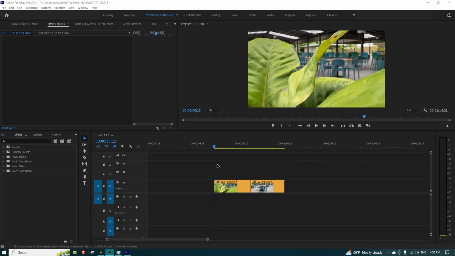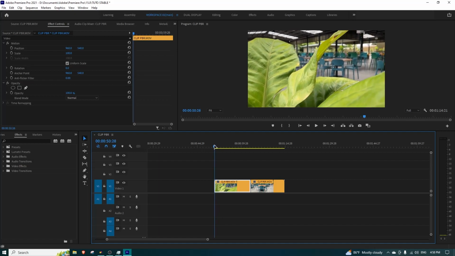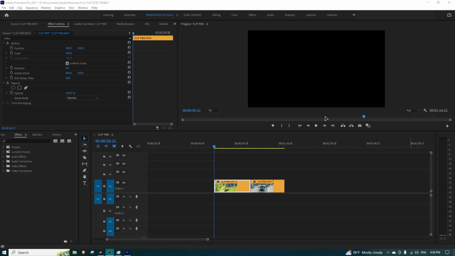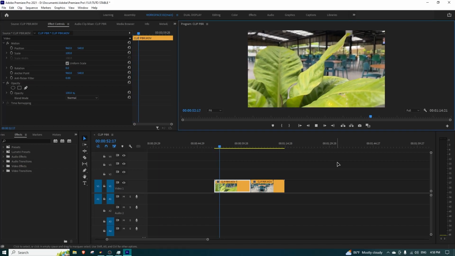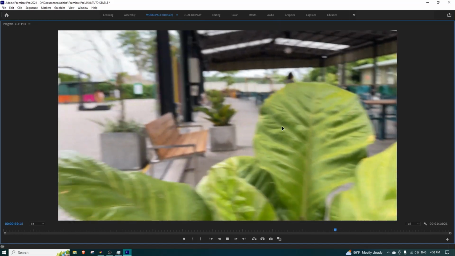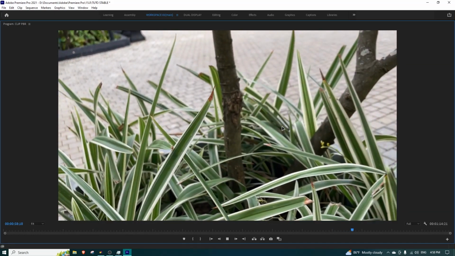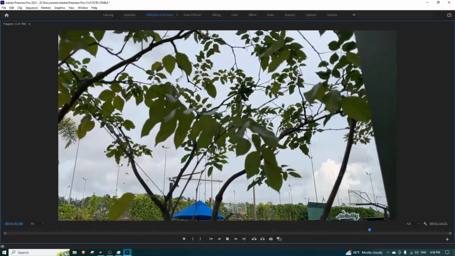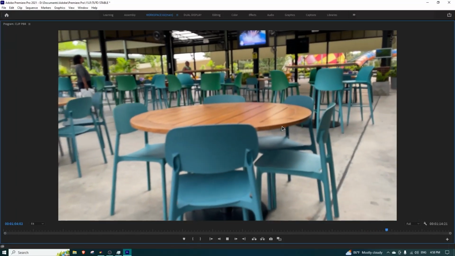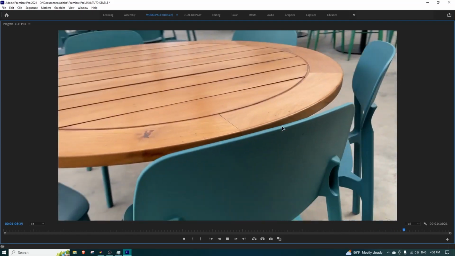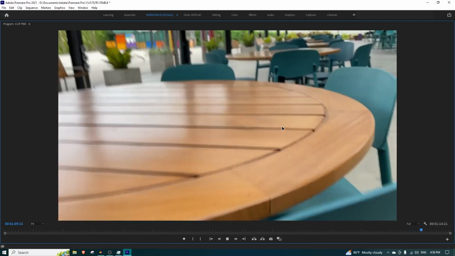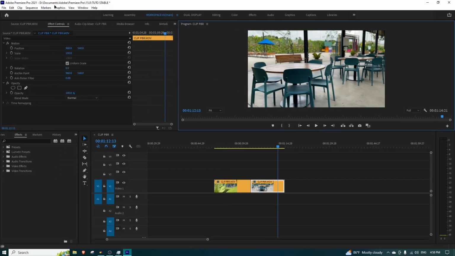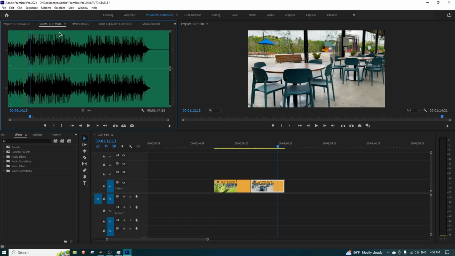When you go to your clip, this is the interface you get. As normal, you just play the clip. So let's try playing the clip. You see it's not really stable enough, and the quality is not enough. So I can just do it with a simple music, and the music is going to be this. Just sharpen it up to the beat.